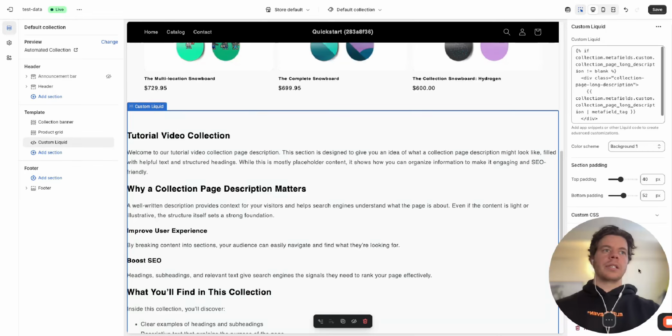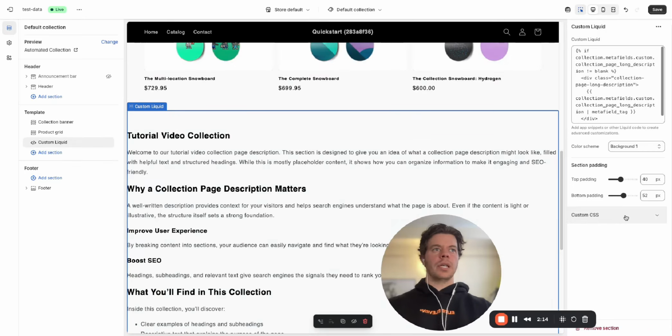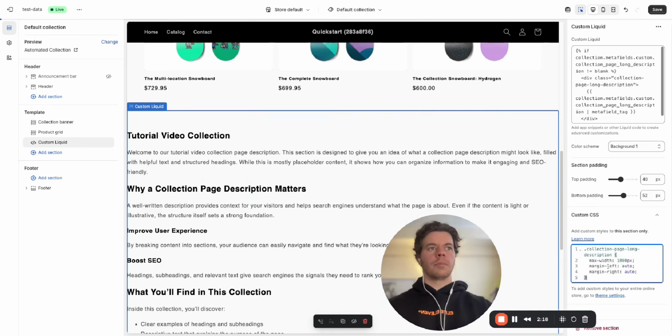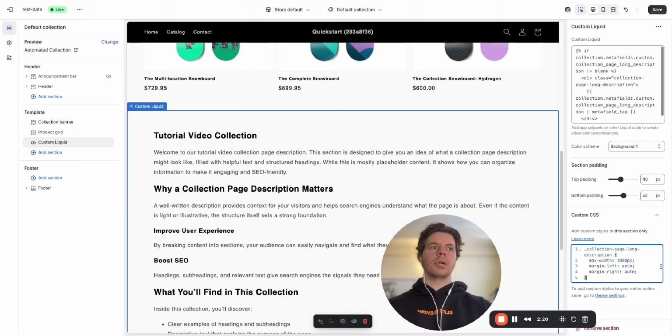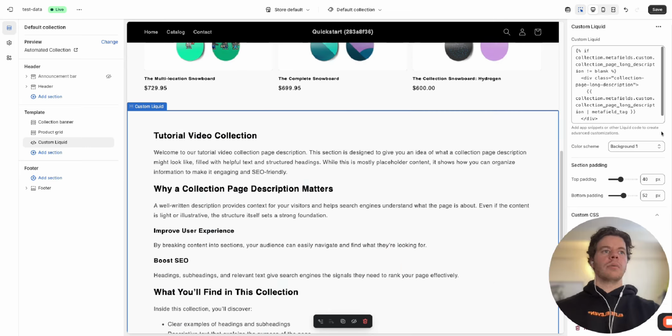There are lots of ways that you can get away with doing this. But if you see under here, we've got custom CSS. If we click in there, we can add in some code that just adjusts the collection page description. You can play around with it there. Now, this may not be the best way to do it, but it is also the easiest, so I'd recommend just going with that. To start with, simply click save, and then your collection page is going to be aligned.